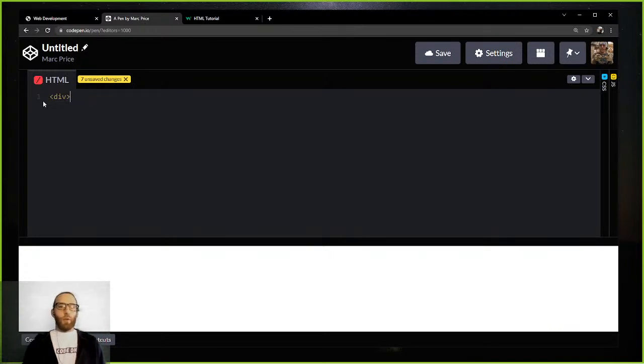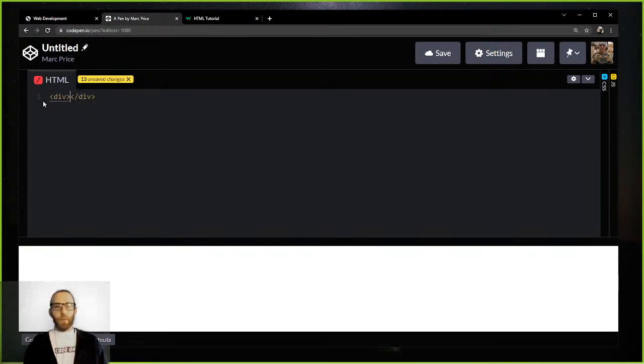So again, if you know the name of the tag that you want to use, you just type the name, and typically they're all lowercase, they're not uppercase. And then you hit tab right after. If I were to do div, hit space, and then go back and try to hit tab, oh, it still works. Never mind. That does work.